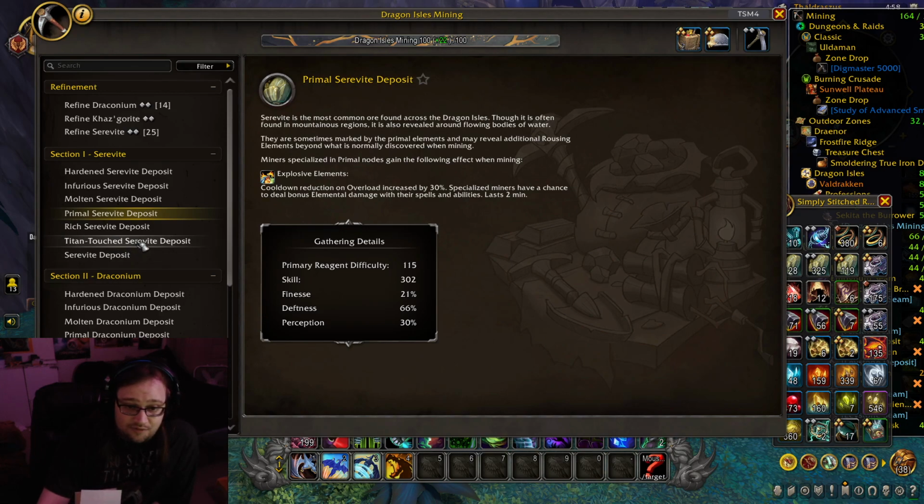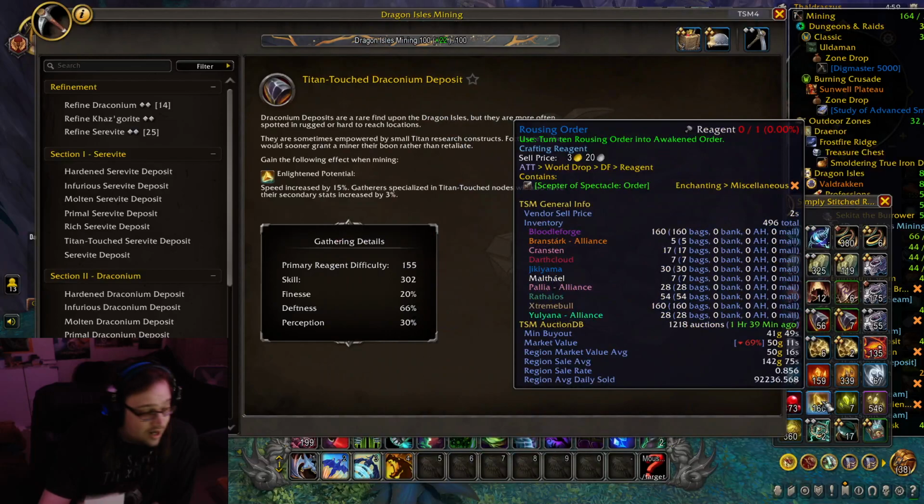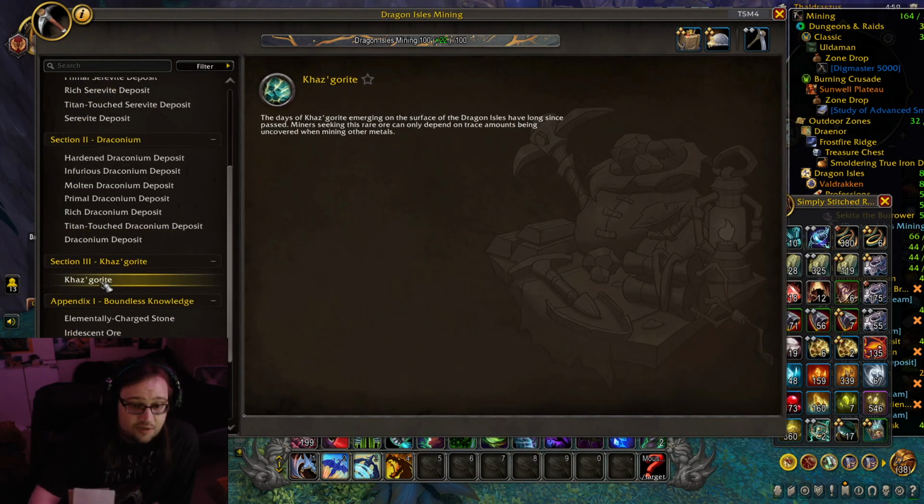And then the final one is Titan Touch deposits. They don't do anything when you mine them specifically, but you do get a lot of rousing order from them, which rousing order is necessary for a lot of professions, let me tell you. Alright, and then when you mine any ore, you have a chance to get Casgarite.